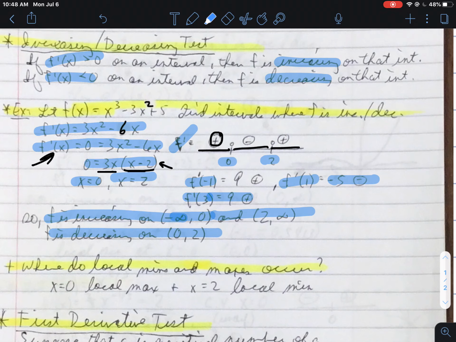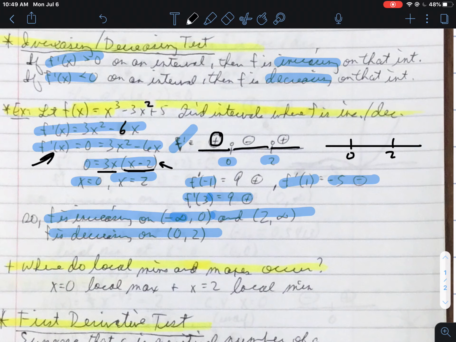Now, put this in conjunction with what we were talking about in section 1 with the local maxes and mins. Where do local maximum and minimum values of this function occur? And if you think about, again, the shape of this curve, and I'm just doing a general sketch of this graph just based on what this derivative is telling me. So we have the points where x equals 0 and x equals 2. We know that those are where the derivative is 0.